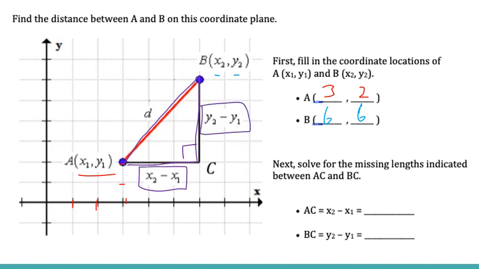So if we subtract the x1 value from the x2 value down here, so basically we're finding the length of AC, that would be like subtracting, the x2 value was 6, so it'd be like 6 minus 3. And that would be 3. And then if we do the same thing for the y values, the y2 value was 6 as well. So if we do 6 minus the y1 value, 2, we get 4. So in other words, what we just showed here is that the distance of this leg of that triangle is 4, and the distance of that leg is 3.